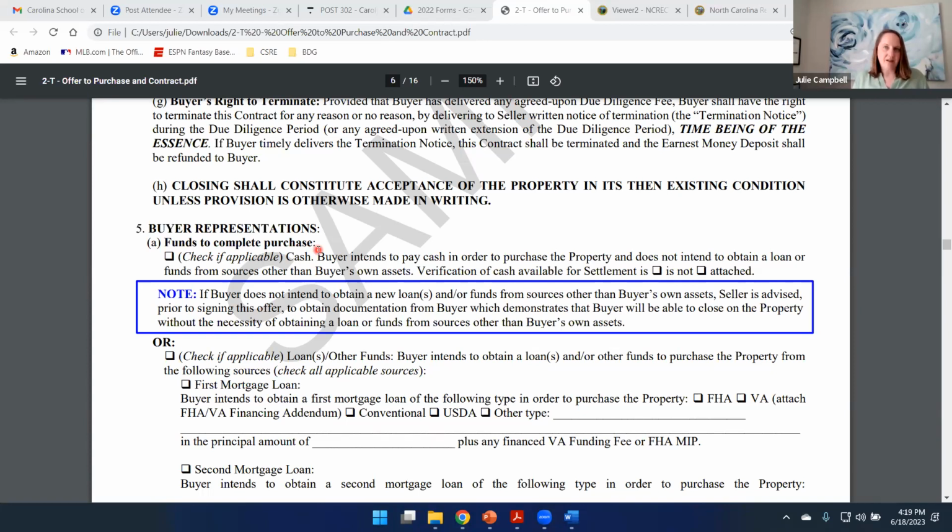especially if you and your buyers have never seen this home vacant. We always need to do the final walkthrough before settlement. I suggest doing it as close to settlement as you can. I try to do it on our way to the attorney's office because then we've seen the property in its then existing condition. Let's say maybe we've seen this home vacant, maybe we haven't. Either way, we're going to do the final walkthrough.